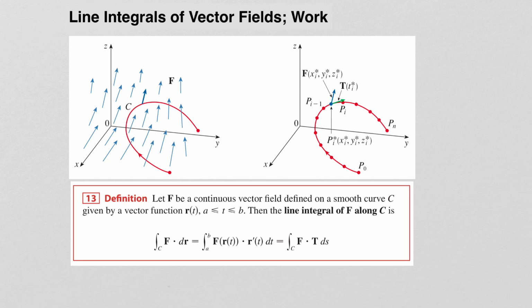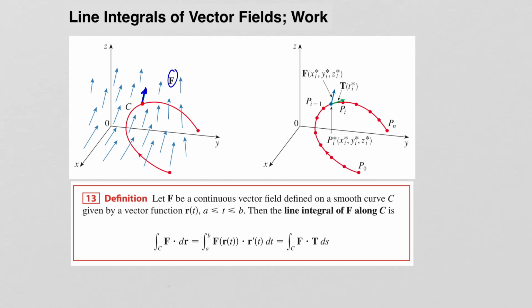Now let's take a look at line integrals of vector fields. And this is going to have an application to work. So imagine we have some curve in three-dimensional space, and within that space we have a function that defines some vector field in that space. So at any point on this curve, there will be a vector from this vector field associated with that point, right? So at a point right here, we have a particular vector that is given from that vector field. How do we define the integral of the function along that curve?